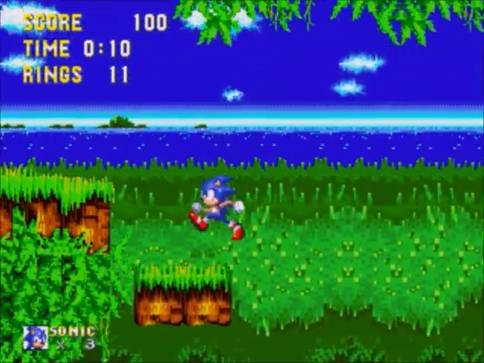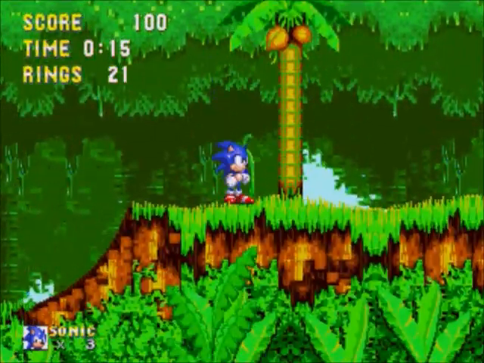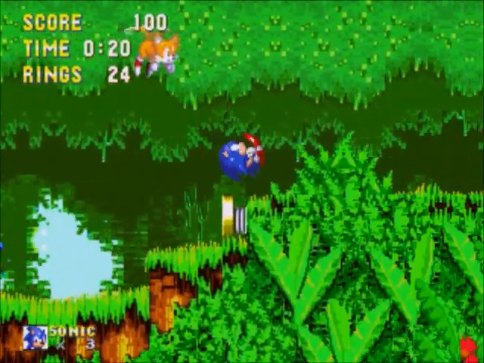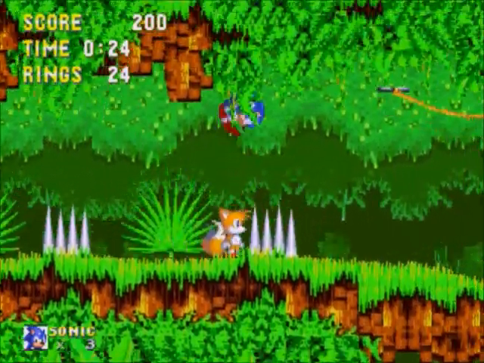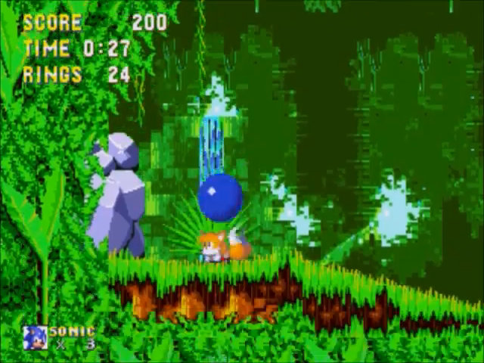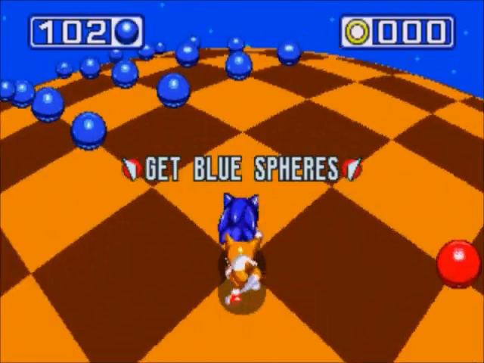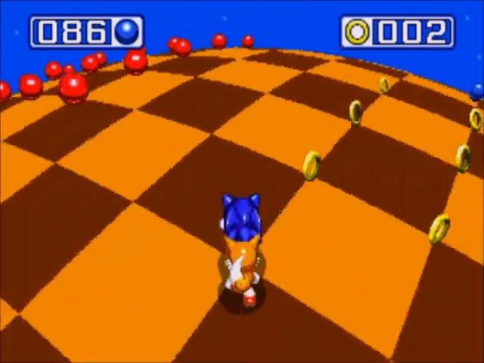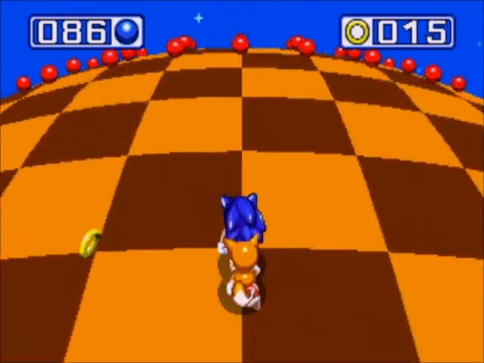There you have it. We showed up on this island for reasons unknown, and had our emerald stolen. Because Knuckles is a jerk. Thank you, Tails. And somehow he decided to store his stolen emeralds in a minigame.